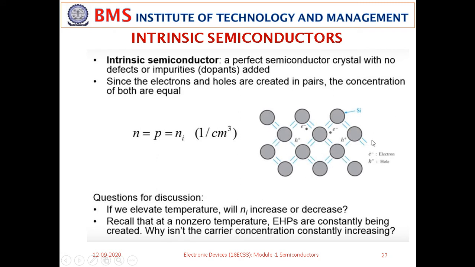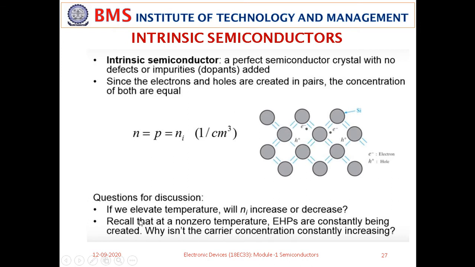Likewise, in the entire crystal lattice, because of rise in the temperature, more and more covalent bonds will start breaking, and that will create more empty spaces, as well as electrons are made free and they move into the conduction band. So obviously the answer for the first question is, if the temperature is raised, definitely Ni will increase. Ni means both electron concentration and hole concentration. So both concentration of electron and hole will increase when the temperature is raised.